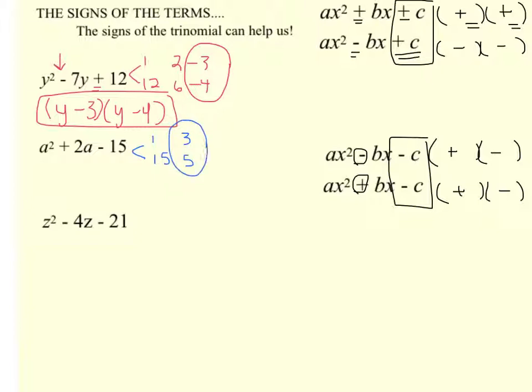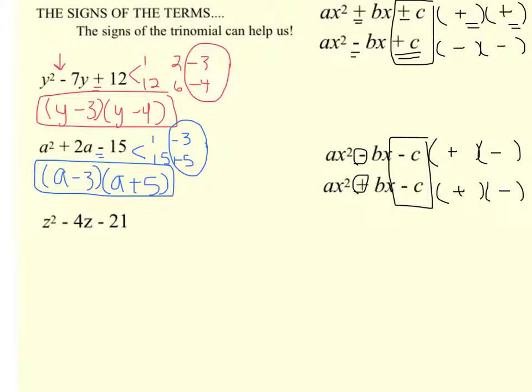And since this sign is negative, the signs had to have been different. And since I'm making a positive 2, it should have been a positive 5 and a negative 3. So that would leave me with a minus 3 times a plus 5. Again, you can pause, FOIL that out really quickly, and check to make sure that we have the right thing.